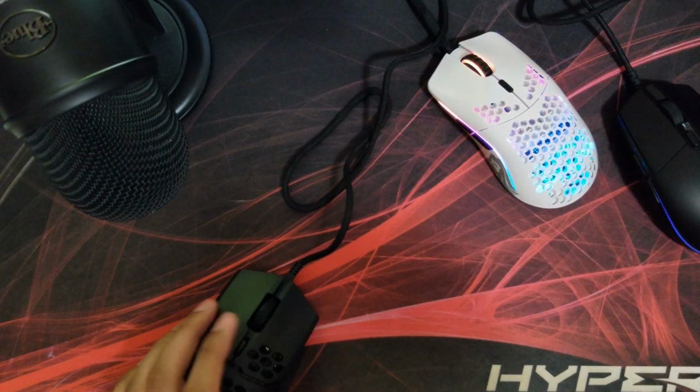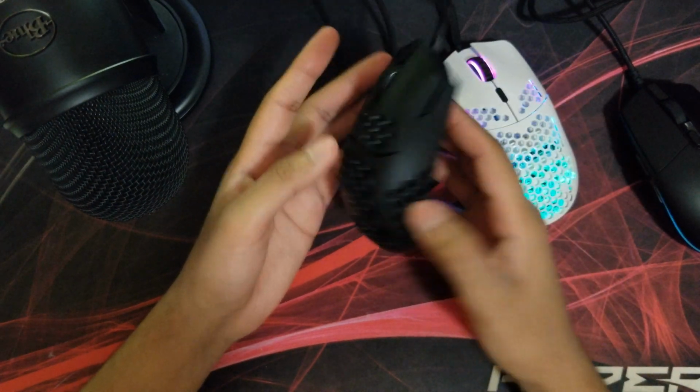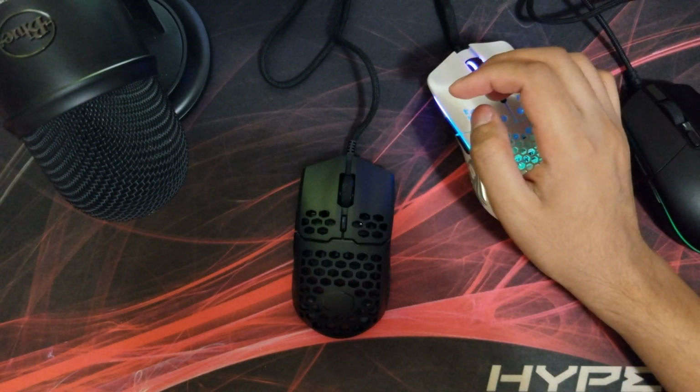So yeah, I'll go ahead and plug it in. But I don't think there's anything to look at really. I just want to see if the sensor lights up at all. Nope. Of course, I mean, pretty much all mice nowadays are using sensors that don't have LEDs or that don't have lasers that light up.